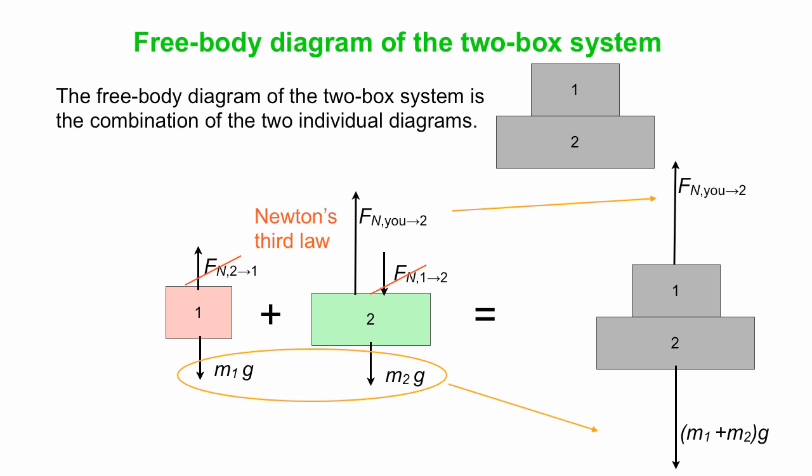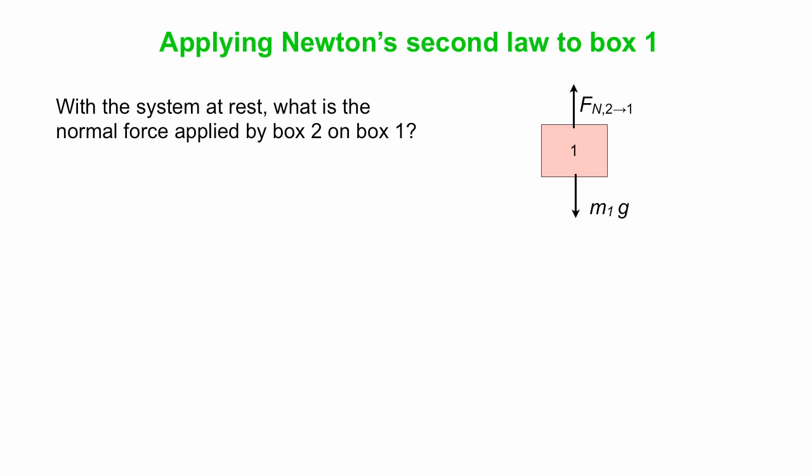Okay, so that's where we were at the end of video one. Okay, so now we'll go ahead and we'll apply Newton's second law, so that means write out, sum of all the forces acting on box one is M1 times box one's acceleration, A. But box one doesn't have any acceleration, so that'll help. We'll choose up to be positive.